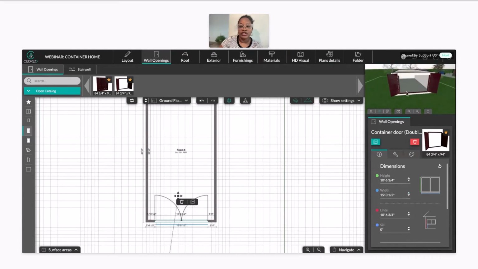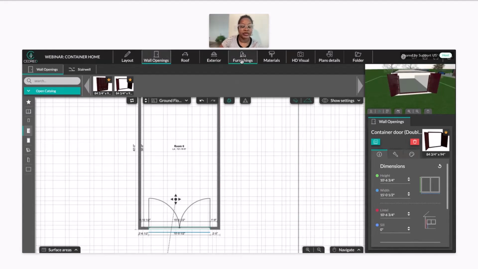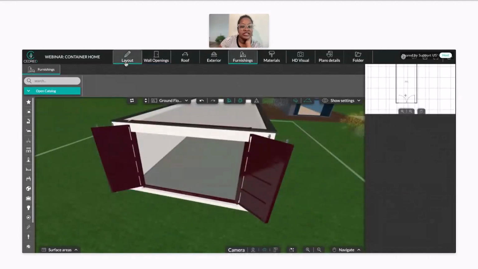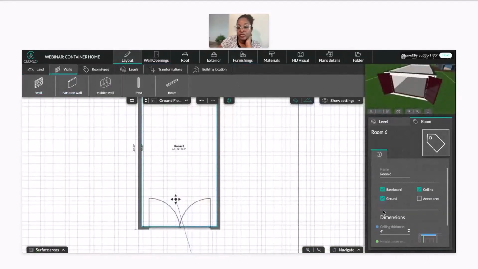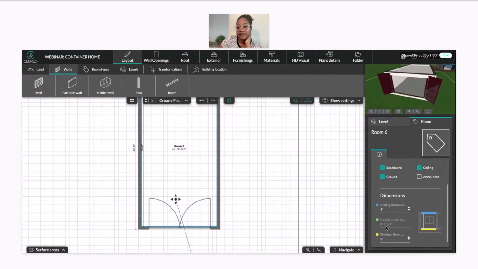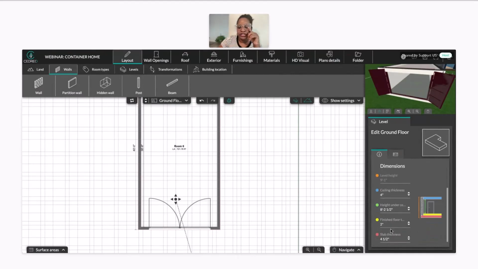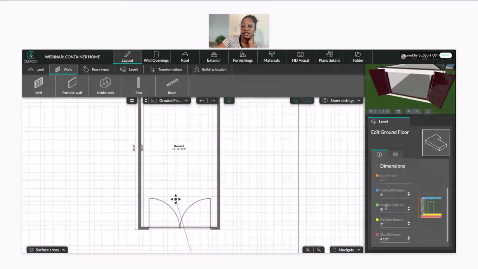So I want you to see how at the very top, I have the height at 10 feet, and it kind of goes into the wall. That is because the height on the ground floor is shorter than 10 feet, so it's going into the wall on the top floor. What I'm going to do is click on the outside of the design, somewhere on the grid, and adjust the height under the ceiling. I want to make it 9 feet.